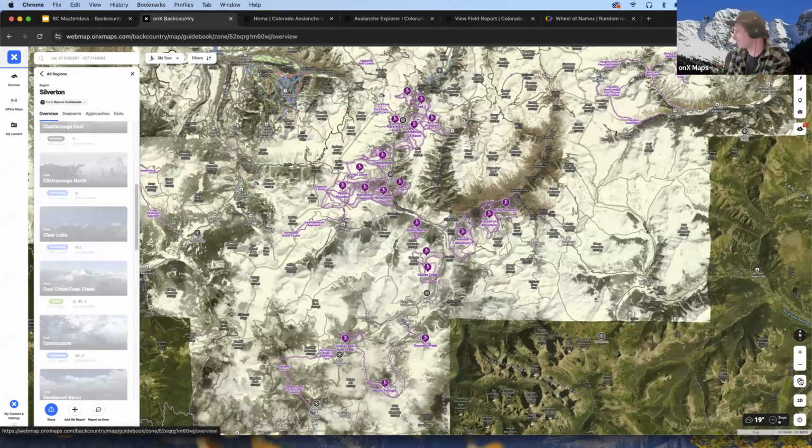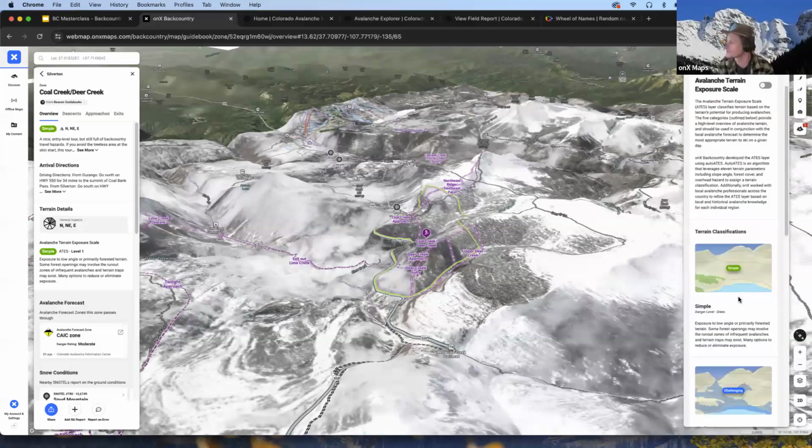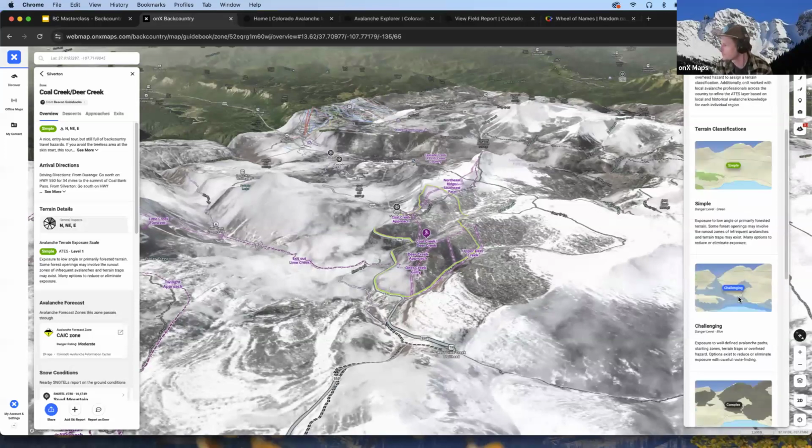So I'll open this up. And then I actually want to read the description, since we didn't go there earlier, back in this classification scale. Simple terrain is defined as exposure to low angle or primarily forested terrain. Some forest openings may involve the runout zones of infrequent avalanches and terrain traps may exist. Many options to reduce or eliminate exposure. So that's what we're looking for. It's always awesome to have a tour like this in your back pocket. And the guidebooks make it really easy to find what we call light tours, or ones that you can do without putting yourself at great risk.